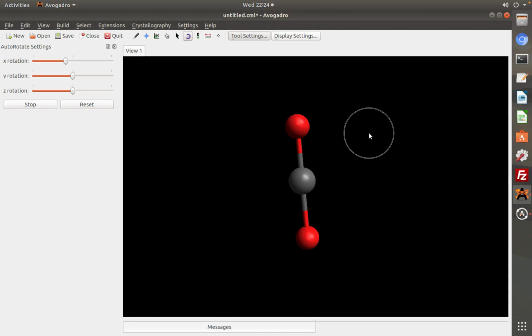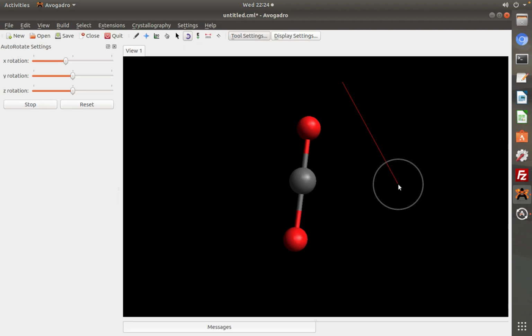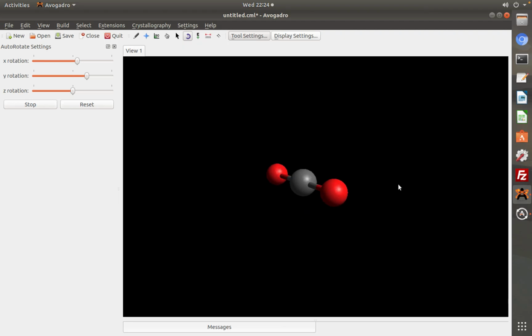So left click drag in this direction, you would see a red line, and then once released, the molecule rotates in that particular direction and then pace, because for this particular tool the pace is proportional to the length of drag.